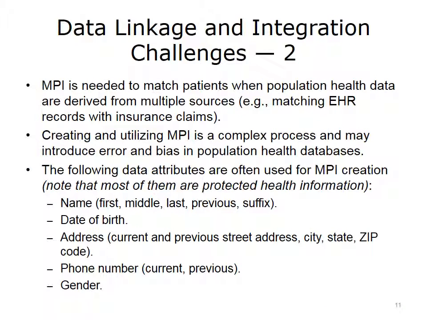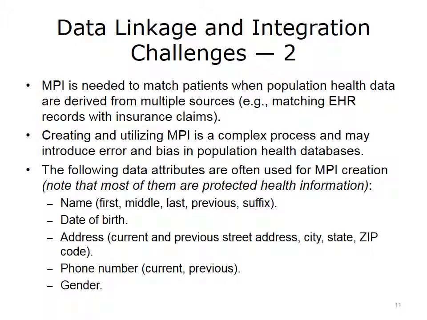Linking and integrating various data sources for population health analysis also requires the matching of patients in various databases. Often, analysts are required to generate master patient indexes, MPIs, to match patients across various data sources, such as matching EHR records with insurance claims. Developing and utilizing MPIs is a complex process and may introduce error and bias in population health databases, despite the fact that there are many tools to accomplish this process.